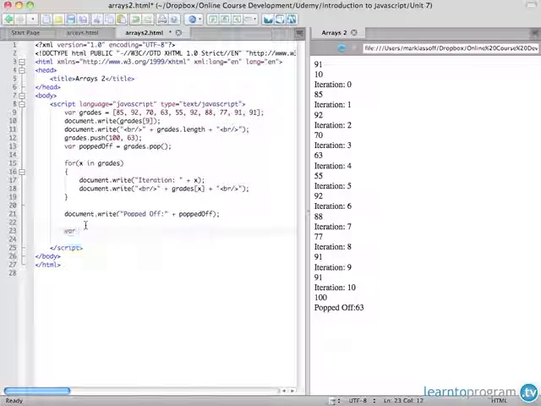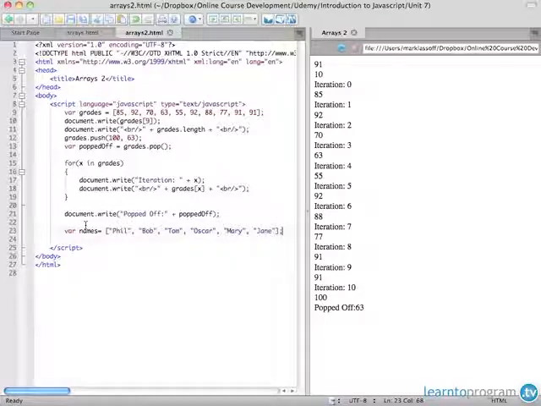So var names equals, and these will be strings, so they'll go in quotes: Phil, Bob, Tom, Oscar, Mary, and Jane.